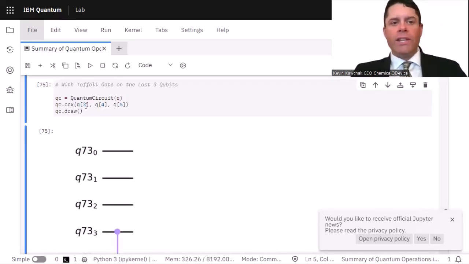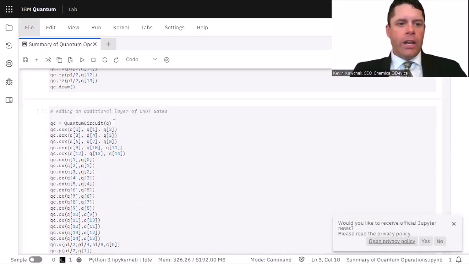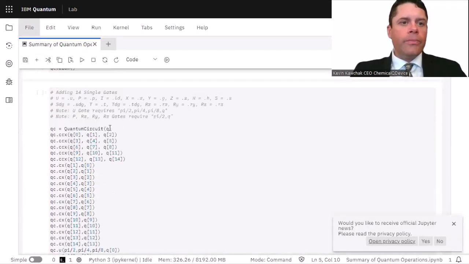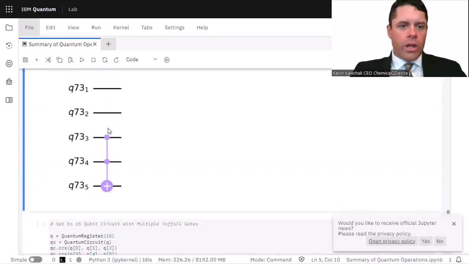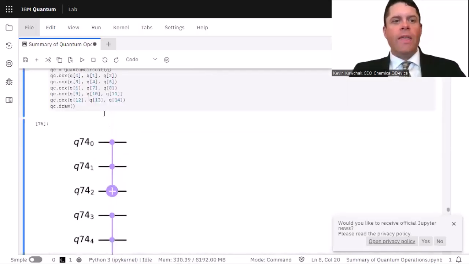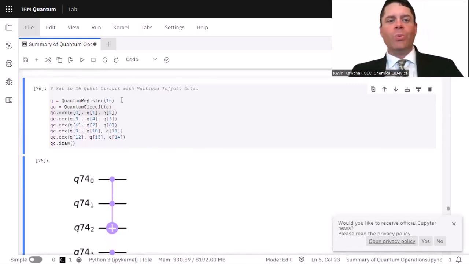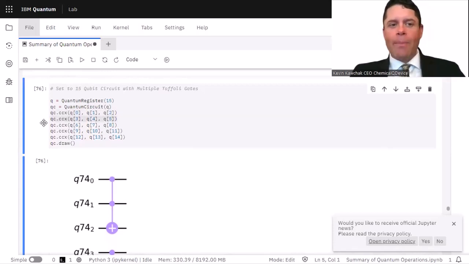And then on this one, instead of 0, 1, 2, I set 3, 4, 5. And then for the next one, okay, here I'm setting the register to 15. So it'll go Q0, and then I did a bunch of Foley's. So 0, 1, 2, and this is where you learn, right? You're just experimenting. Like this code, I just copy and paste and you just change the numbers.